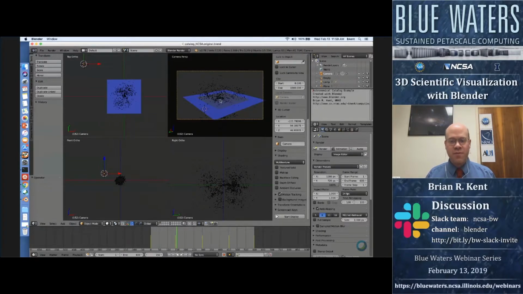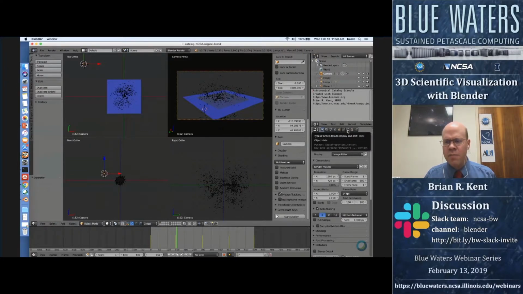So this is a preview of what the camera is actually going to see. So my camera object is highlighted in orange right now. You can see it. It's very small up here where my mouse pointer is in the top view. But this camera perspective shows what I'm actually going to be seeing in a perspective view.